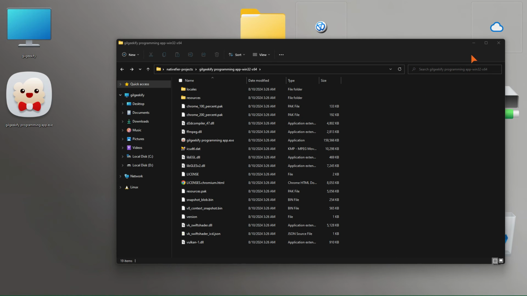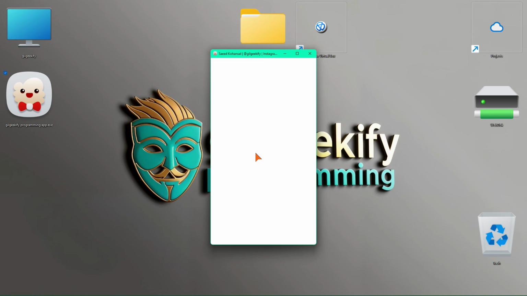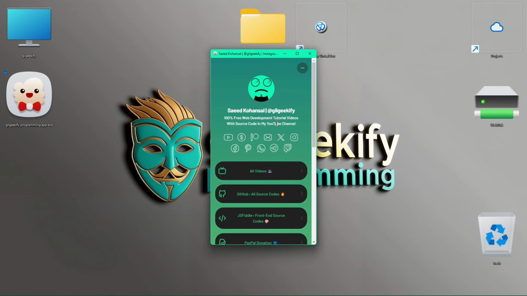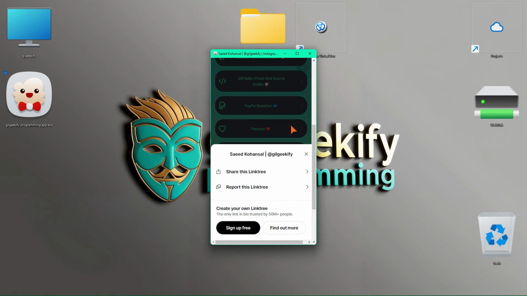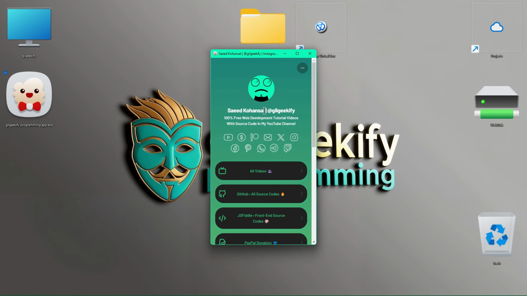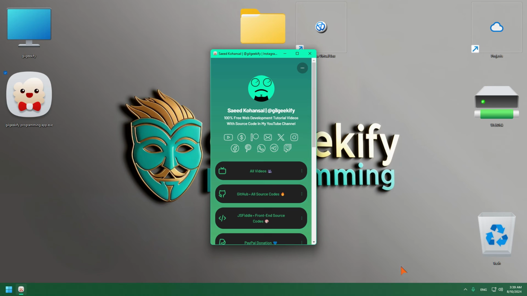Let's run it. Yes, as you can see, the application works perfectly. So, in this step, we successfully converted our application into an executable file.